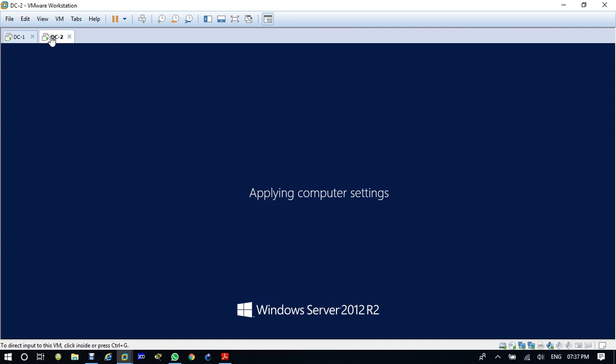Sometimes, depending on the network speed, internet speed, it takes time for your data replication, and it depends on the data also, what type of data you are replicating from DC1 to DC2, meaning from your main branch, your headquarter, to your branch. So this is my headquarter server and this is my branch server.